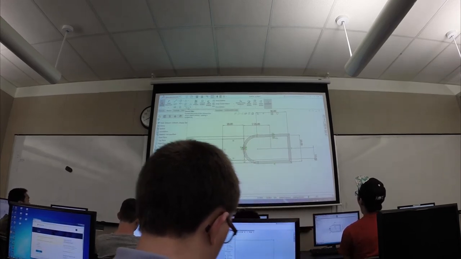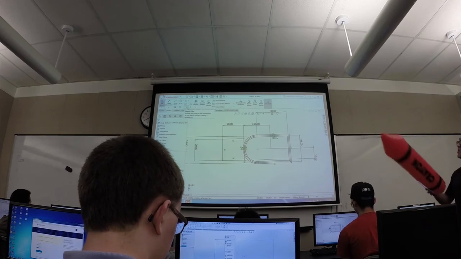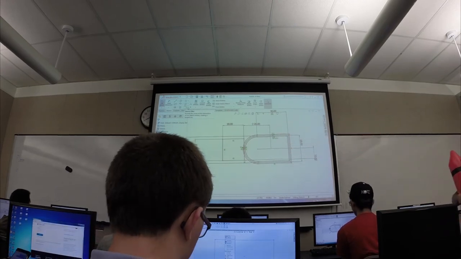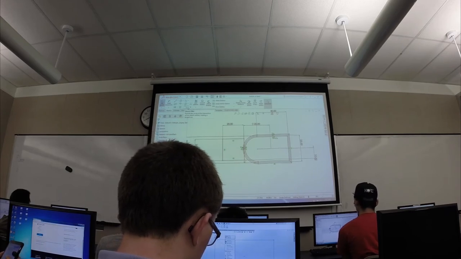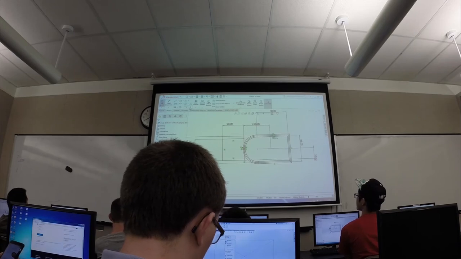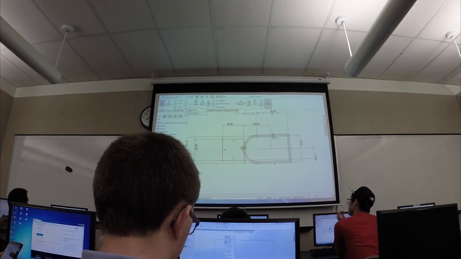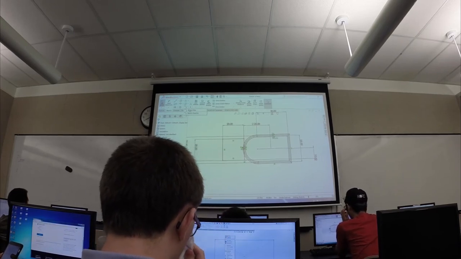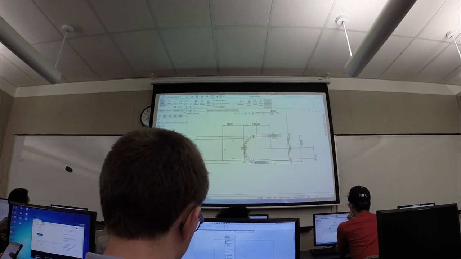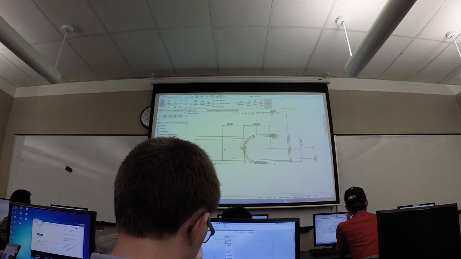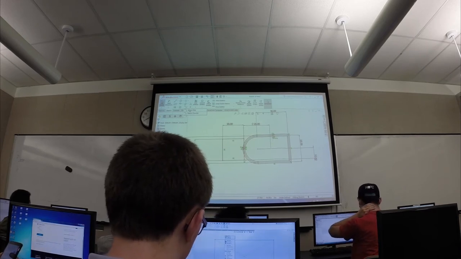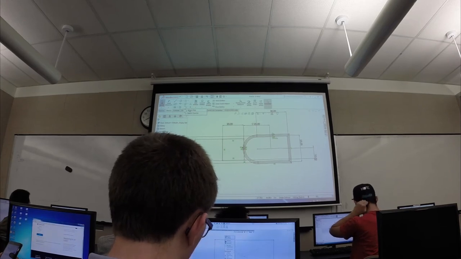Next thing that they do have, I don't know why they put that there, but that's part of a sketch tool. Sketch Fillet lets you add little rounded corners to sharp corners that you have. If you select the drop-down menu, it gives you the option of a sketch fillet and a sketch chamfer. The difference is that a fillet is a rounded radius corner, right? You define a certain radius, and then it makes a little curve. A chamfer is more of a straight diagonal kind of look to it.